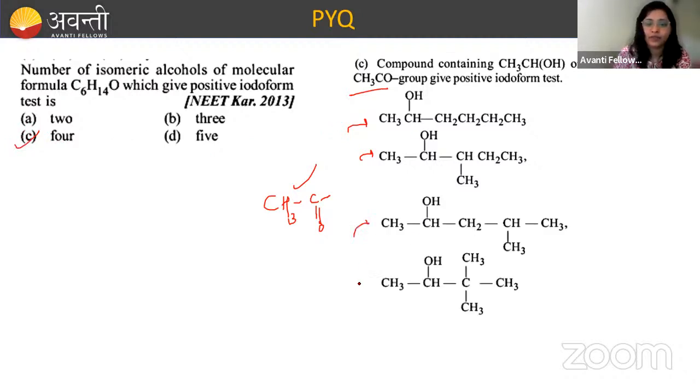I have written them here, all the 4 options. Okay, यहाँ पे ये 2, 3 और 4. ठीक है, ये side same है. Okay, this side is same. Here totally linear. One substituent at the first side near to the OH. Then it is going farther, it is going further. Like that way we have just changed the structure, and that's why there are 4 isomers possible, right? Any doubt? So this is a very simple problem.